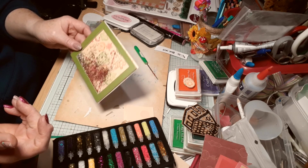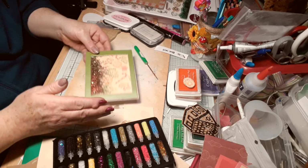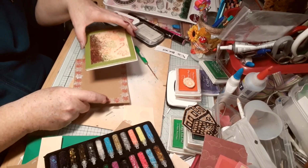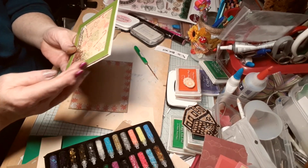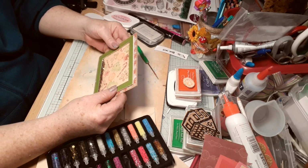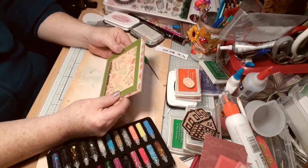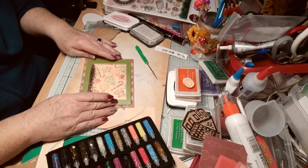That's fine. I was wanting these sequins, but I couldn't find the white and red sequins. I cannot find them. That might need to be trimmed. Oh, sentiment. I forgot. I knew there was something else I needed. Right. Go.